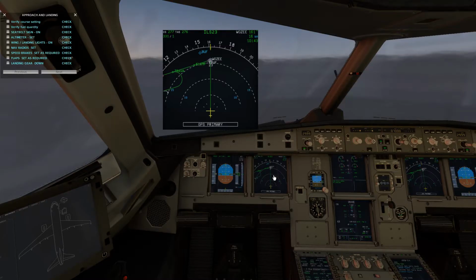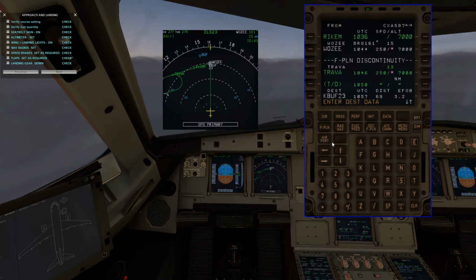Okay, we're getting close to Buffalo, so let's do some of the things on the approach and landing checklist. Verify course setting. If we bring up our MCDU here, you'll see that we've got some flight plan discontinuity, which we have to fix.